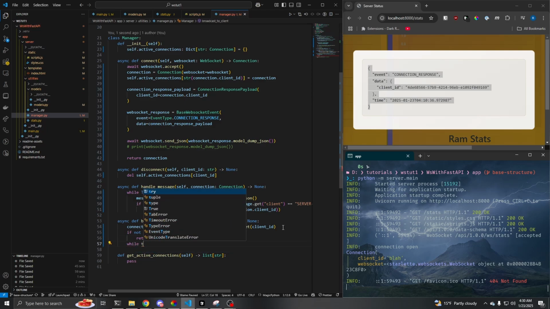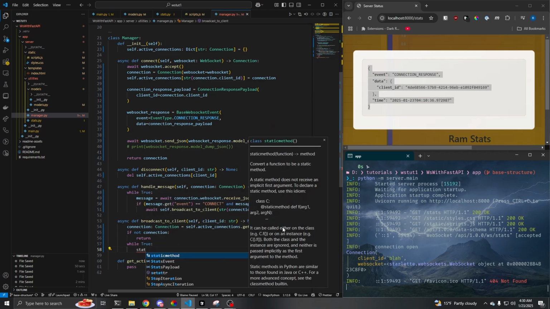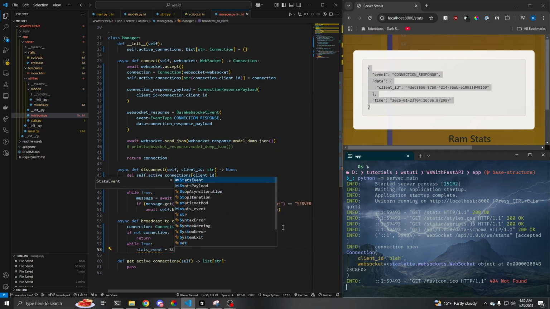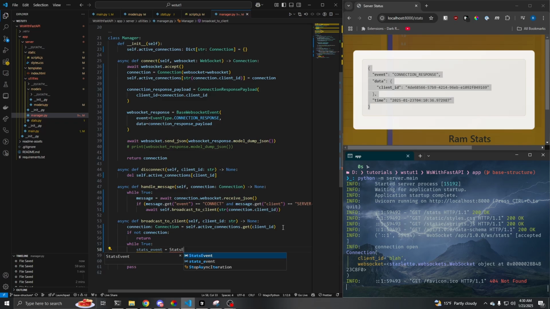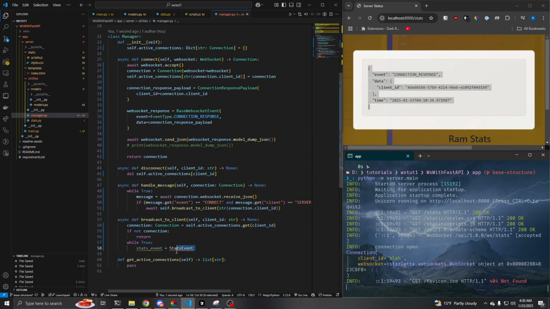Otherwise, while true, the stats event is going to be equal to the stats event payload, which I did not import yet.